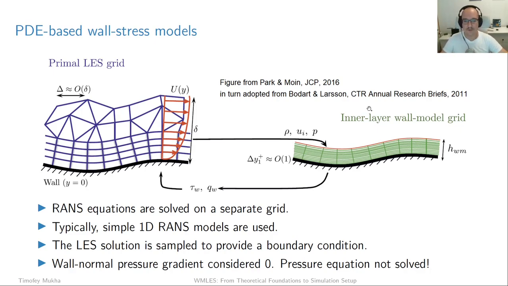A very important subtle point is that we don't actually solve the pressure equation for the RANS equations. Instead, we simply assume that the wall normal gradient of pressure is zero. If you recall, we already discussed that in a previous video, that that's a reasonable assumption for the inner layer. So here it's used to its full extent. We simply sample the pressure gradient at the red line and provide it as a boundary condition. Therefore, the only thing we need to solve is the momentum equation. This of course reduces drastically the computational expenses of a wall model, which is very important.